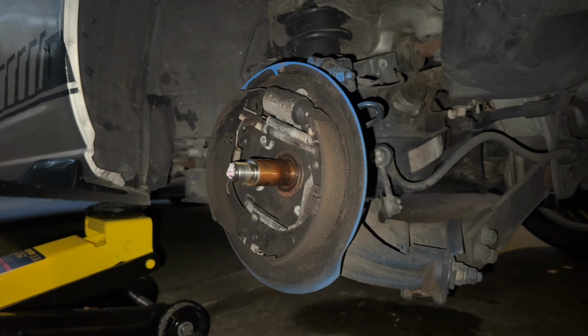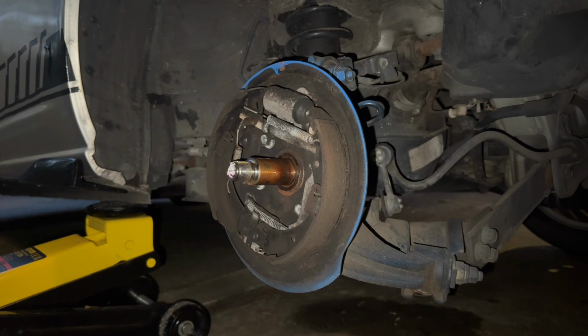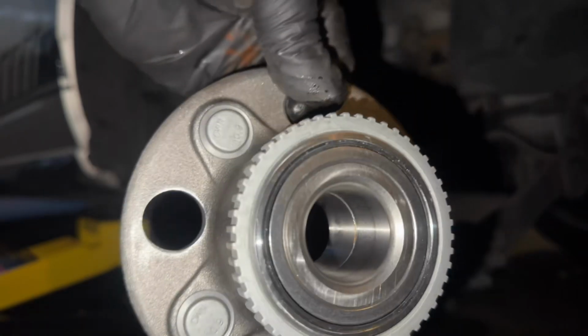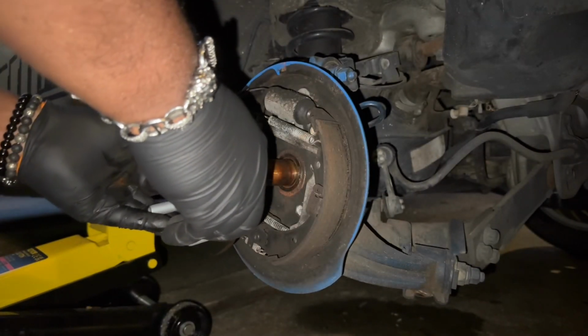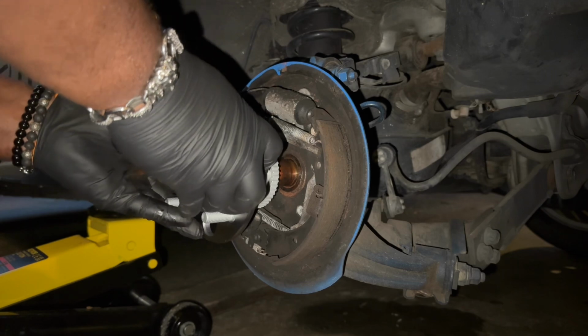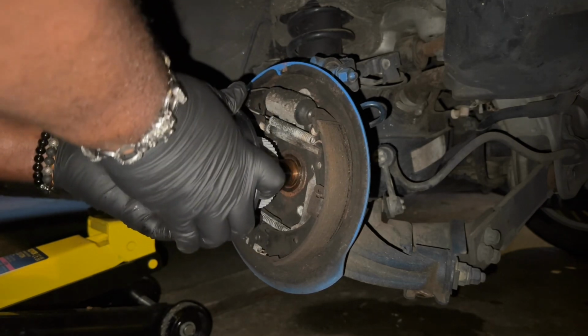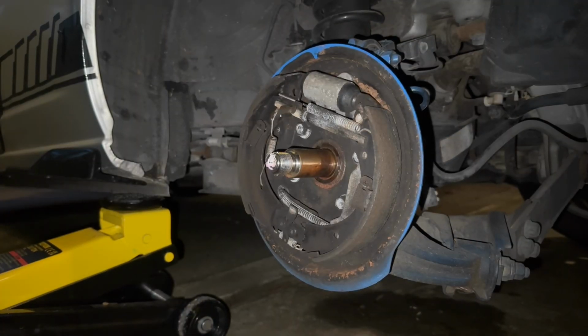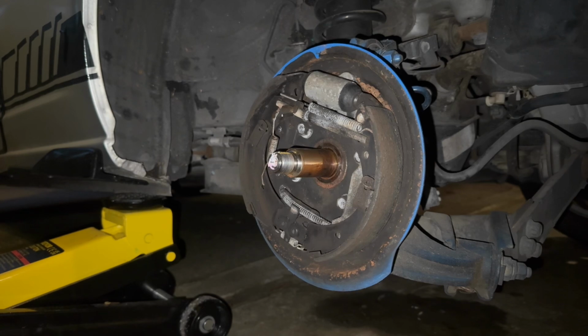And here's the new hub bearing. Nice and new. See that? Nice and new. So you're just gonna slide this on. Okay, so I need to put the new one back on.